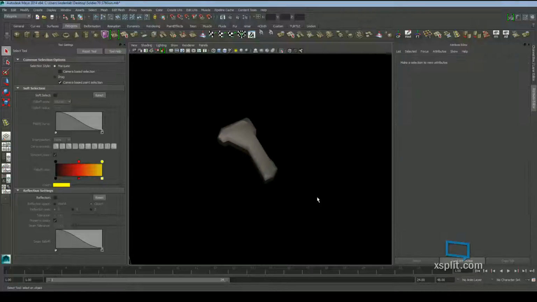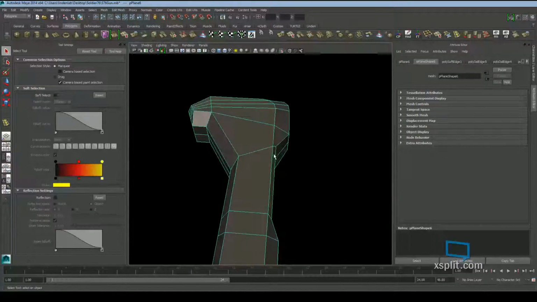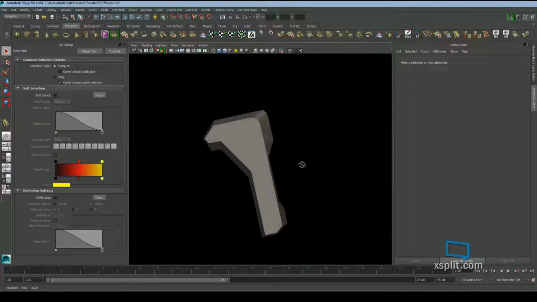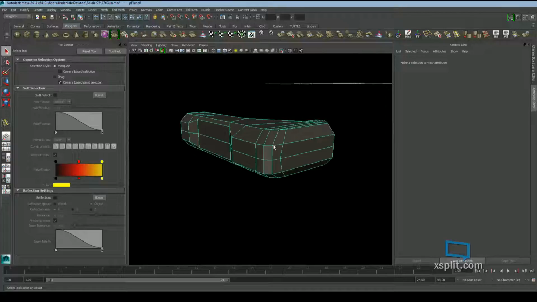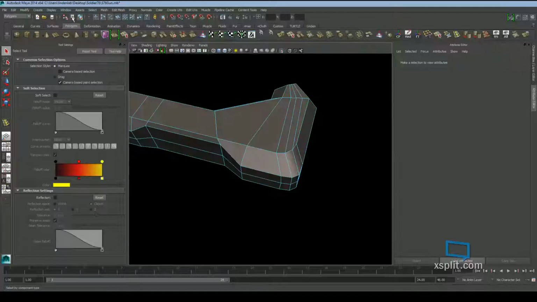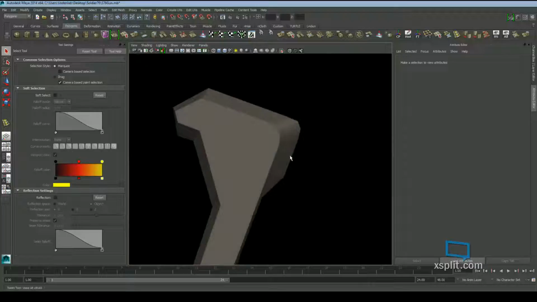Now, right now this is in its basic form. I'm actually going to go into normals, and I'm going to set to face. So when you set to face for normals, it's just pushing out all the faces outward. We'll discuss normals a bit more later, so don't worry too much about them right now. I'm going to select these edge loops, and I'm actually just going to soften the normals, which is here in normals, soften edge. So you'll notice now, after that, it's not hard edged anymore right there.